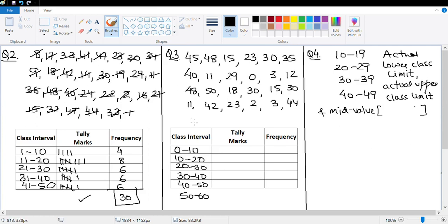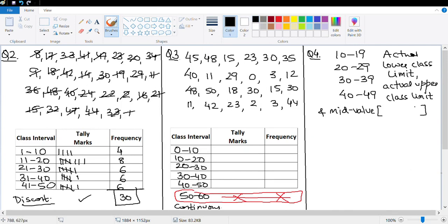Make a frequency distribution table taking class interval as 0 to 10, 10 to 20. So this was discontinuous and now I have continuous. So I am making a continuous data class interval. Now I have already written 0 to 10, 10 to 20 and my last class interval in the table is 40 to 50. Should I have a class interval of 50 to 60? No, because the maximum marks are 50. So then I cannot have a distribution which is 50 to 60.